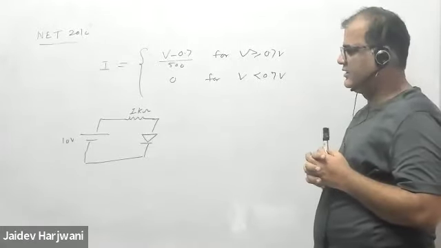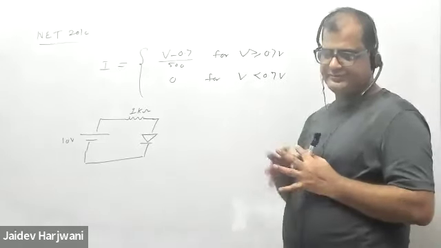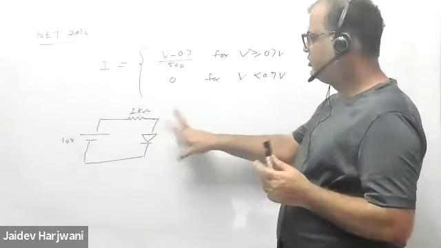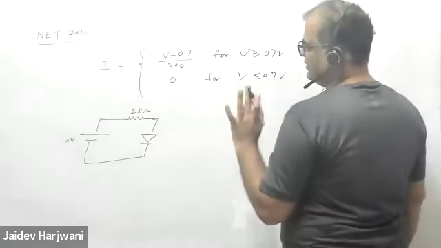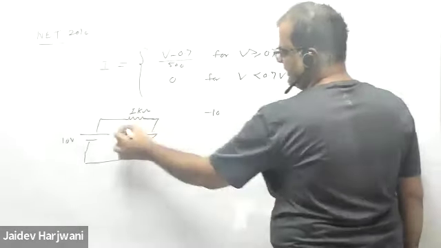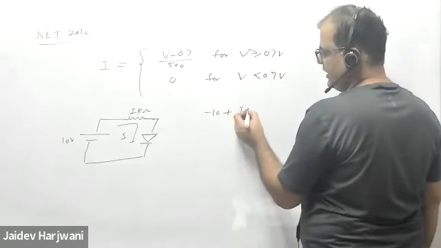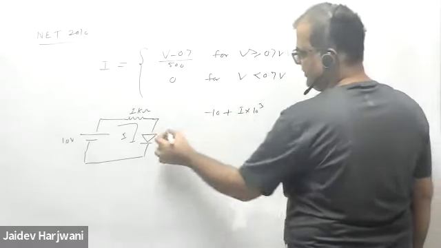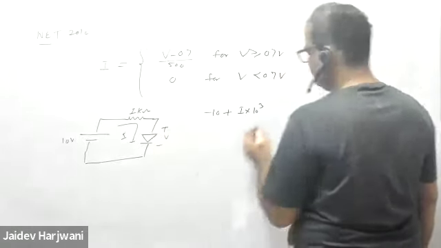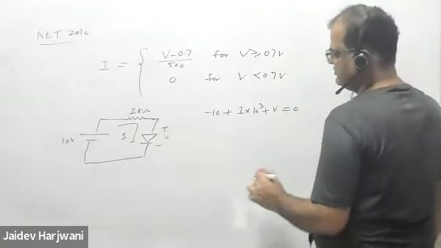What is the voltage across the diode? It's not an ideal diode. Just check whether the voltage is greater than 0.7 or not. Make it open, and the open circuit voltage is greater than 0.7 volt, so that means current is flowing. So I can now write minus 10 plus I into R, R is 1 kilo ohm, plus here the voltage is V, equals 0. Now you want to find the value of this voltage.